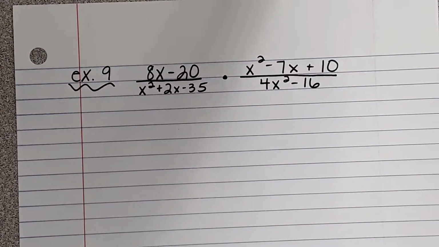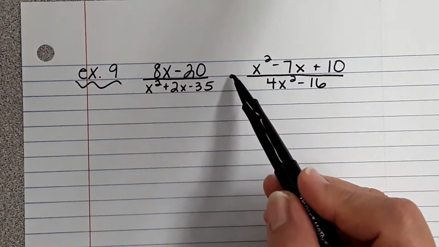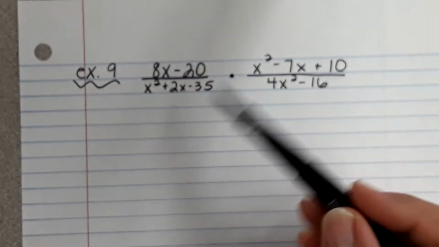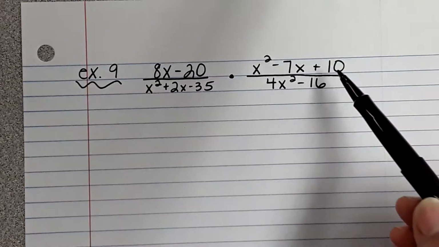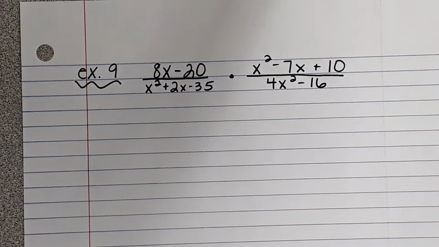Okay, so this is different than the one we just did, and I want you to know how it's related to the division. In a division problem, you would see a division sign there. So in that one, you would leave, change the division to multiplication, and then flip this upside down. Okay, so they follow the same suit. So what we have to do is factor. Factor the top, factor the bottom.